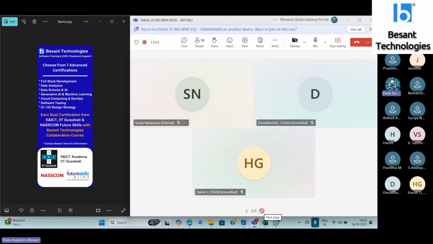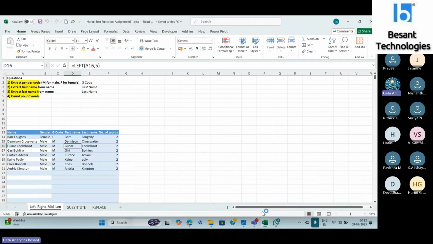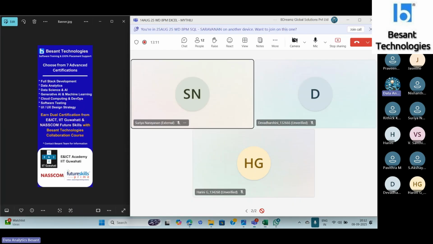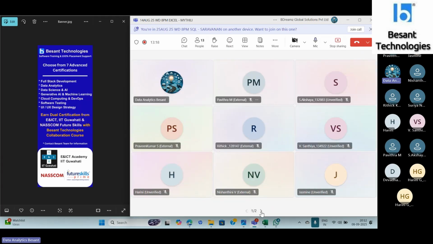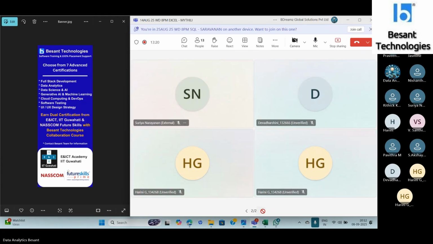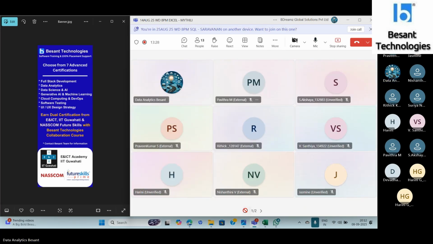Oh yes, we have two Harinis. Both of them are there. Who has sent this text assignment to me? I can see two Harinis over here, Harini G and one more Harini. Which one has sent it? Oh yeah, we have logged in twice. Okay, both of them are not reacting.